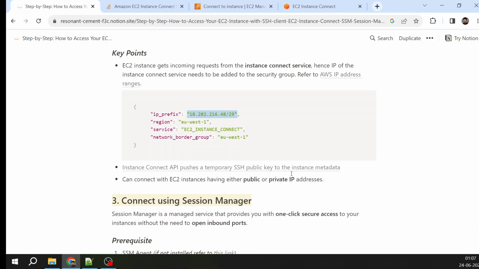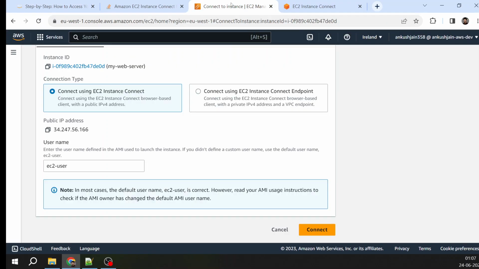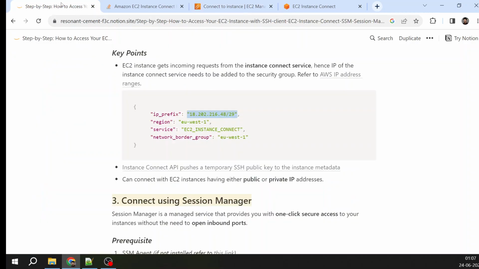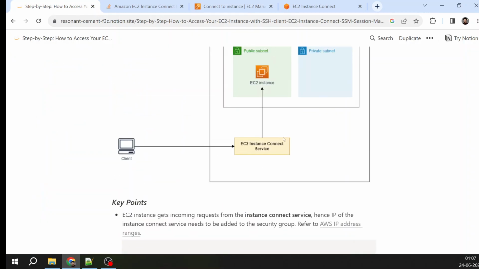The reason is, when you click on this connect button, the request goes to the EC2 Instance Connect service. This EC2 Instance Connect service creates an RSA key pair and publishes, or uploads, that public key to the EC2 instance. So the EC2 instance has that public SSH key, and the private SSH key is maintained by this service, and it creates the temporary key to establish a connection.